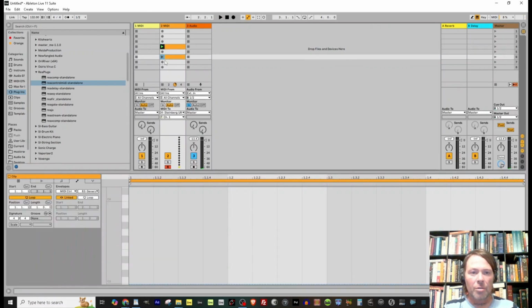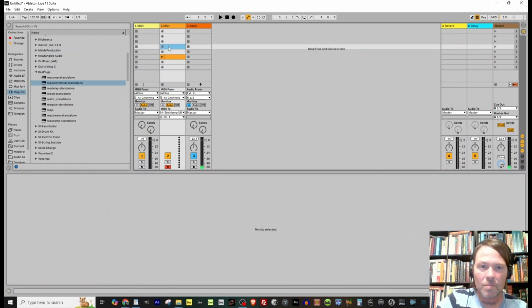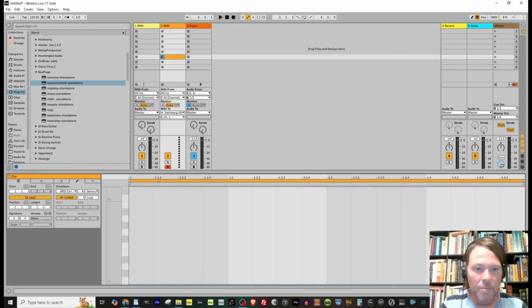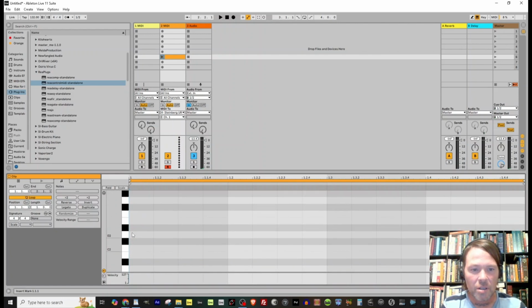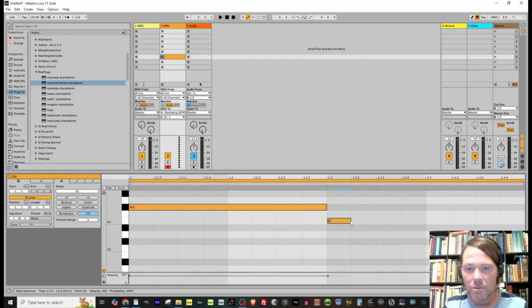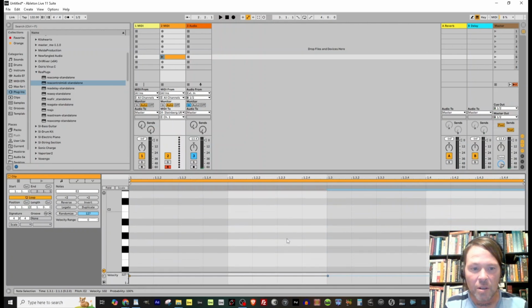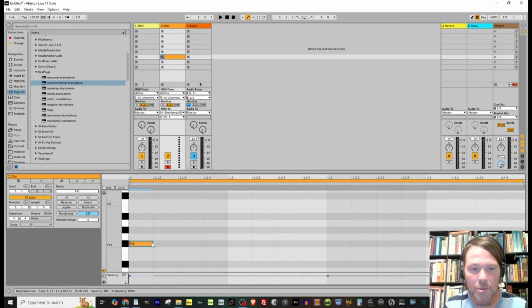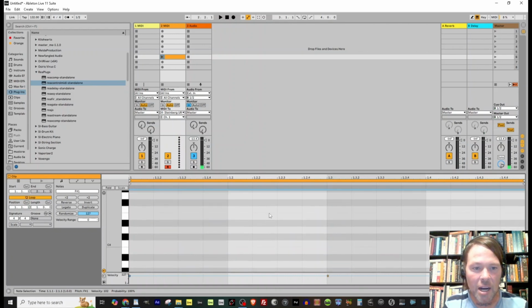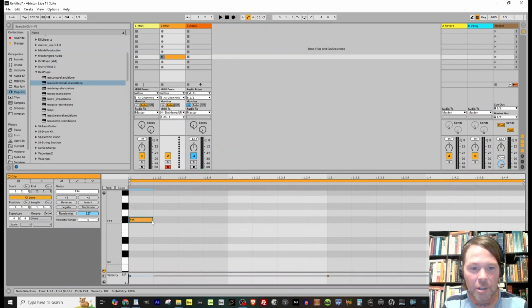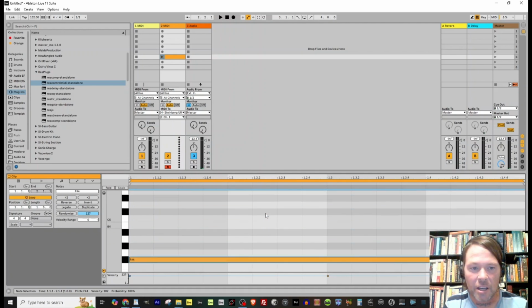Let me get a blank one going. And let's use the arpeggiator. Let's go back to notes. Let's go to F#2, F#2. Stretch that thing out to about here. And then to E2 here. Let's go down here to F#, stretch that thing out. And let's go up higher. And let's do an F# here. And a 5th.